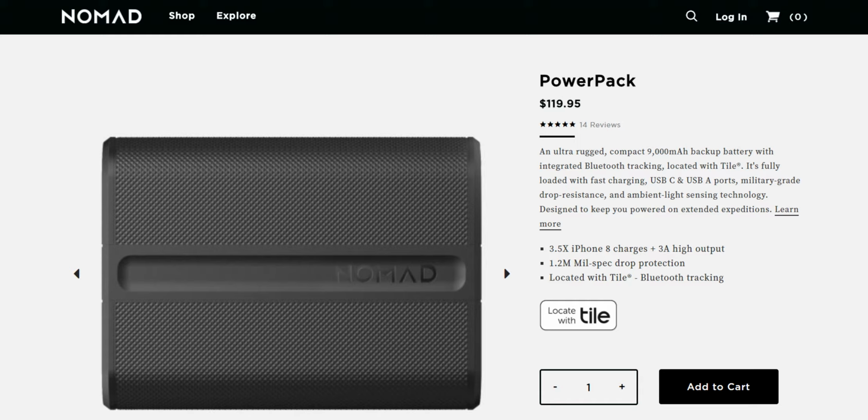See, there are power banks dime a dozen in the market, but what stands out in this particular instance is the fact that it's ultra rugged. It's not just rugged, but extremely rugged, whereby even if you drop it, there's nothing that's going to happen to it, and it'll continue to function normally as it does. That's a big plus, because with power banks, often what we find is that one drop and then it ceases to function, or it at least doesn't function as good as it did previously.